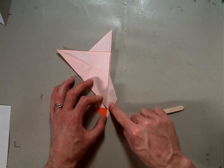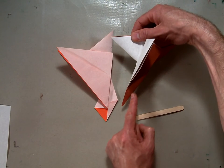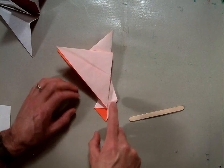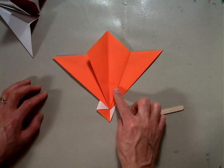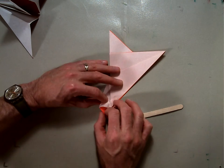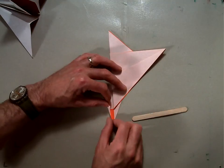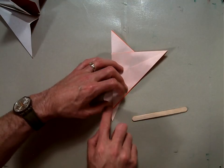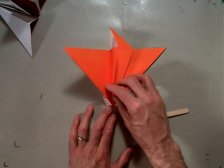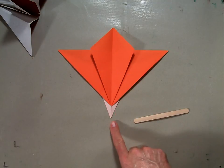So this little piece here will eventually become this. So we're folding it up and away. And then you're going to flip that back over and do the same procedure on the other side. Open that up. Flip this edge in towards the center, like so. Okay, I'm going to flip this back. So it should look something like this when you're done.